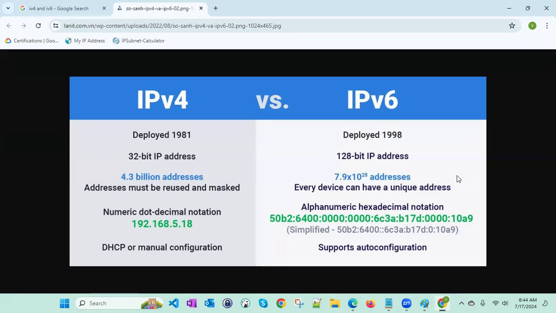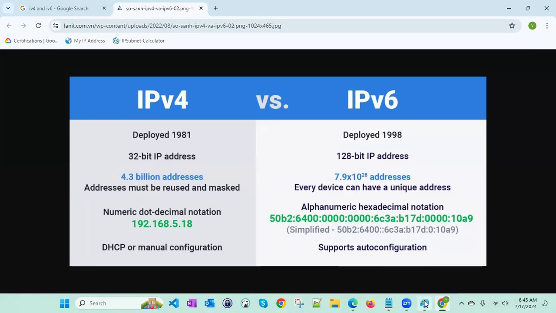Now see here how alphanumeric will be there. Simplified configuration. Alphanumeric A, B, C, D, 00 or something, hexadecimal notation. This is 32-bit and 128. But as of now, we need to know about these things only. We have seen /20. What is that? How many IP addresses are there? Some 4.3 billion IP addresses.